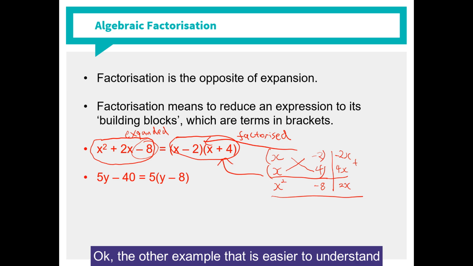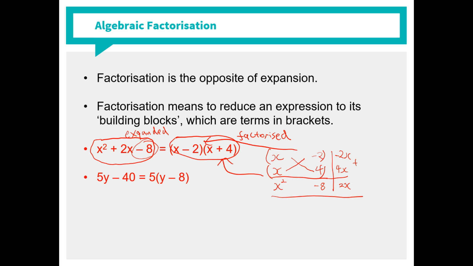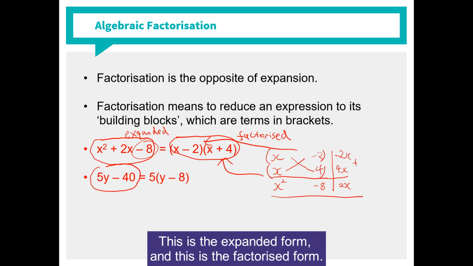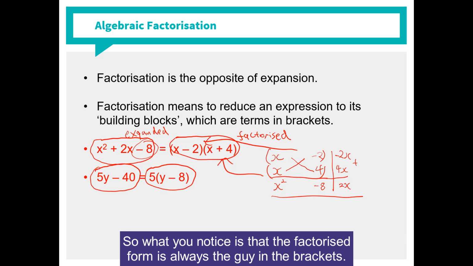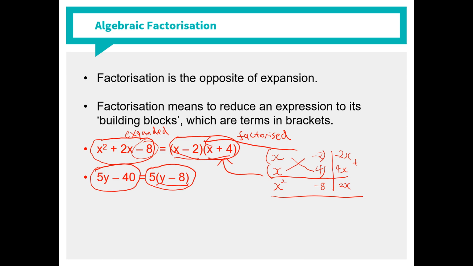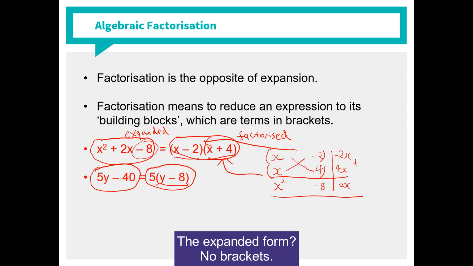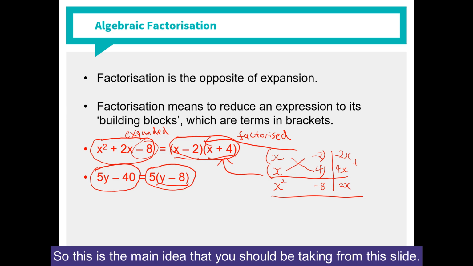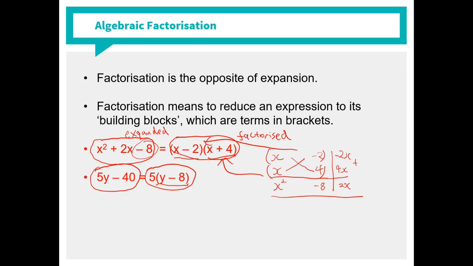The other example that's easier to understand is this is the expanded form and this is the factorized form. What you notice is that the factorized form always has the brackets, right? The expanded form, no bracket. So this is the main idea that you take away from this slide.